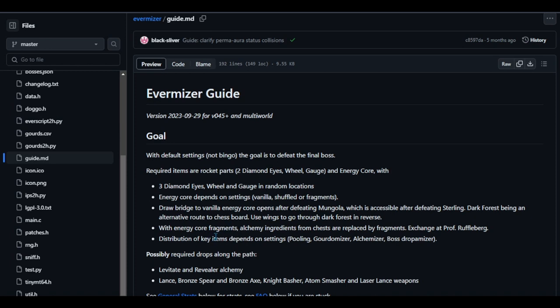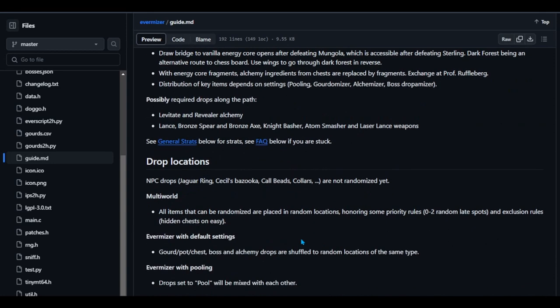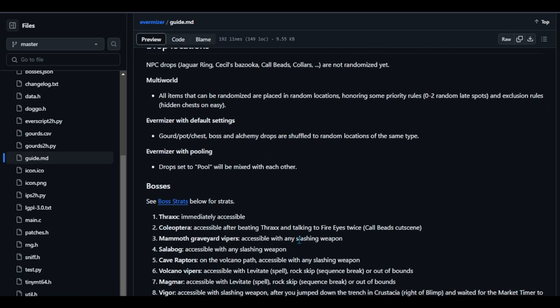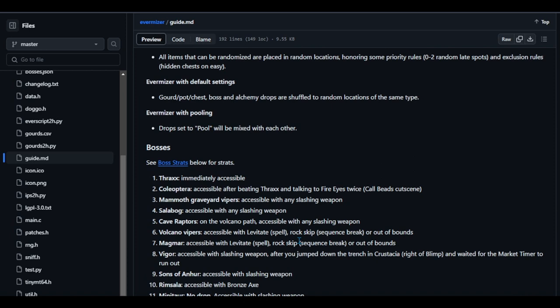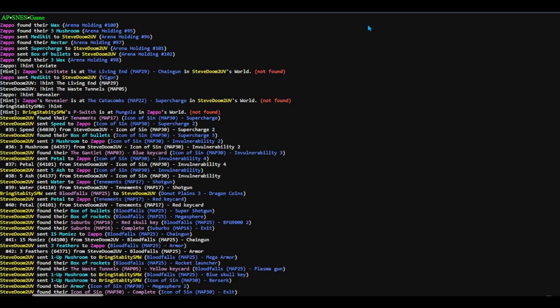With energy core fragments, alchemy ingredients from chests are replaced by fragments. Okay, so that's new. Gender key items depending on settings. Possibly required drops along the path are levitate, and a bladed weapon. And I don't know what a fragment is, because I haven't seen one. That's what I figure. Which is weird, because out of all this, we haven't seen a single one.